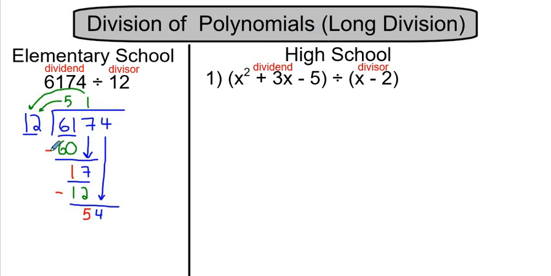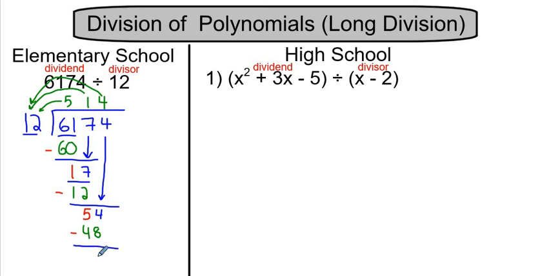So then we start the process again. 12 goes into 54. As a young child, you might have guessed 5 and then had to erase. We're a little more advanced now, so we know that it's actually a 4, because 4 times 12 is actually 48. And that frustration actually doesn't happen in the high school math, because you'll know exactly what to subtract, unlike in elementary school, you have to guess. So then we subtract this, and when we subtract that, we get our final remainder of 6.